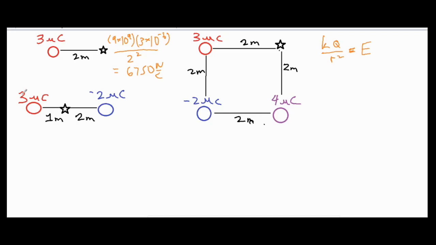So with a positive charge and a negative charge, you want to make sure you consider the direction. We're going to go ahead and solve for the magnitude of each of these electric fields, and then we're also going to solve for the final net electric field once considering the directions as well.